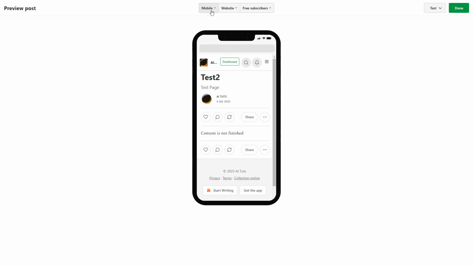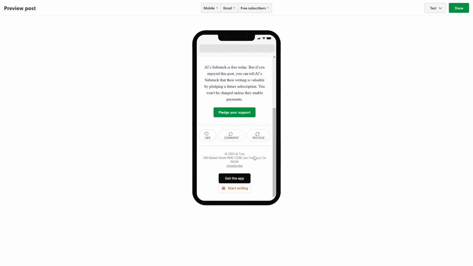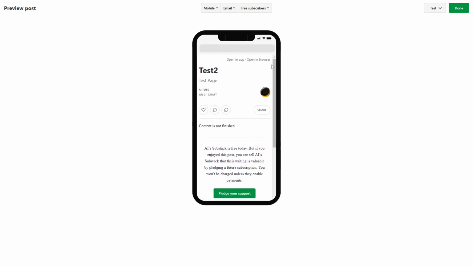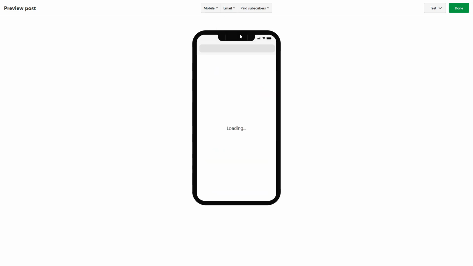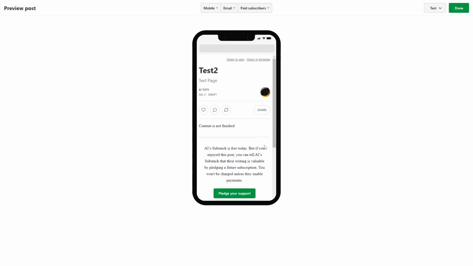Say for example we have this as mobile and as a website through Substack, this is what this would look like. Or if we were to receive this as an email through mobile, this is what our item would look like. The free subscribers and paid subscribers would differ as well depending on the content that you have.